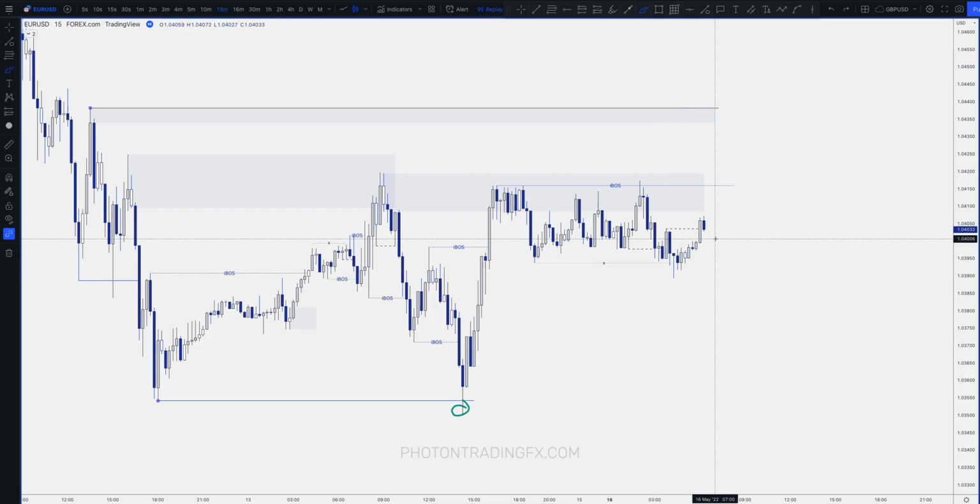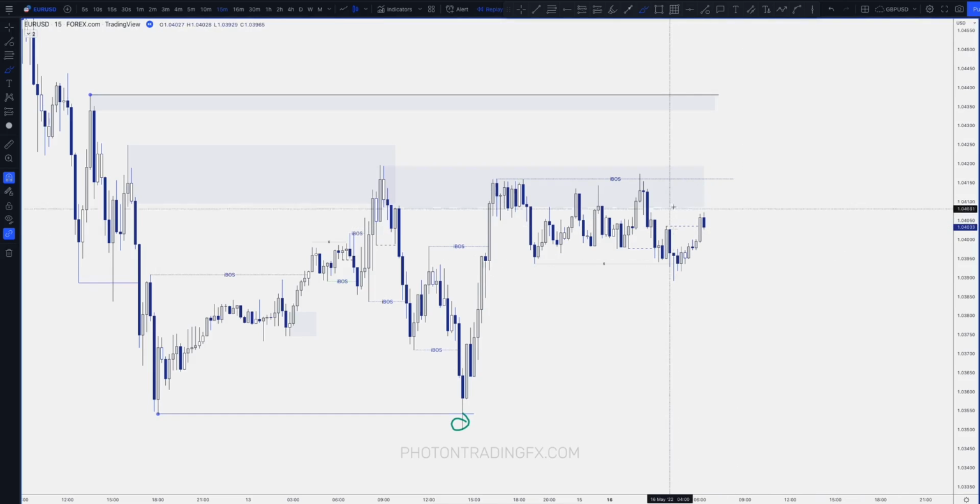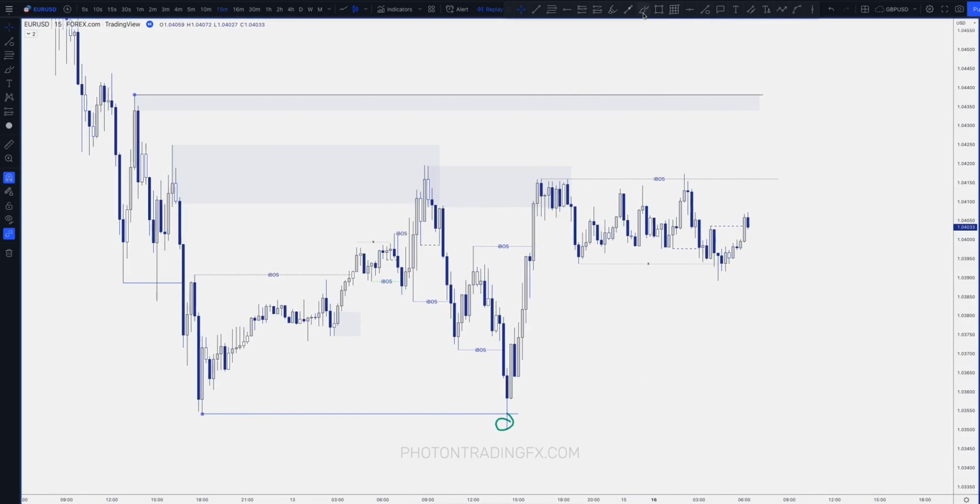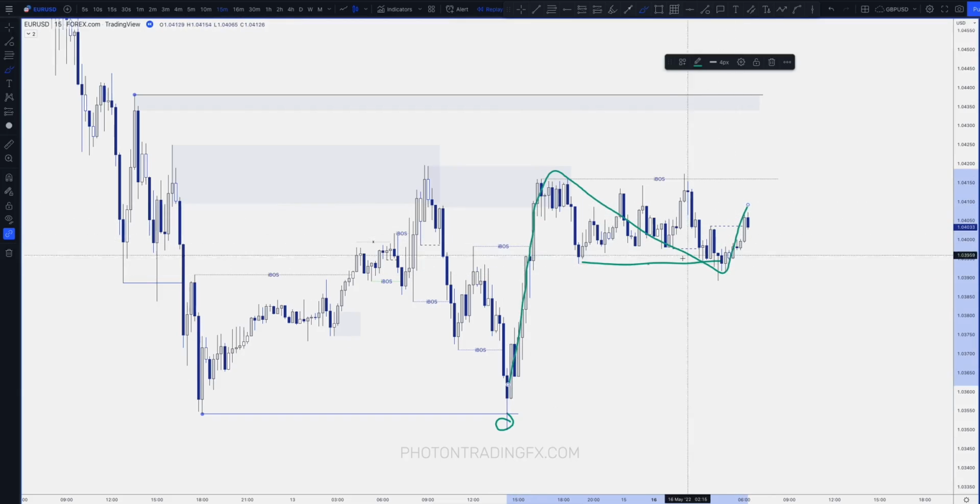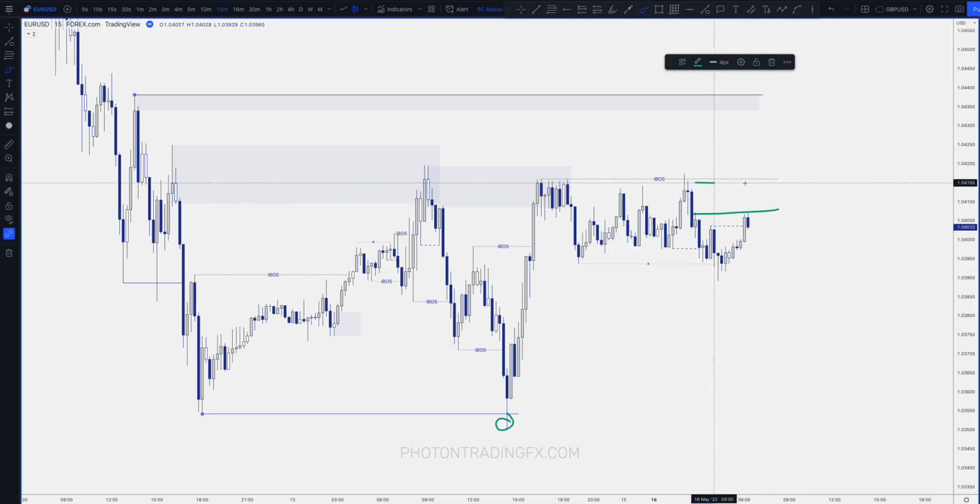So it's up to you how aggressive you want to be. But what I would say at this point is shorts are low probability. Even though they are pro M15 trend, they are low probability because we've now swept this sell side liquidity. We know the larger internal structure is bullish, and after sweeping that liquidity, we've now had a bullish change of character. So shorting from here is low probability in my opinion.